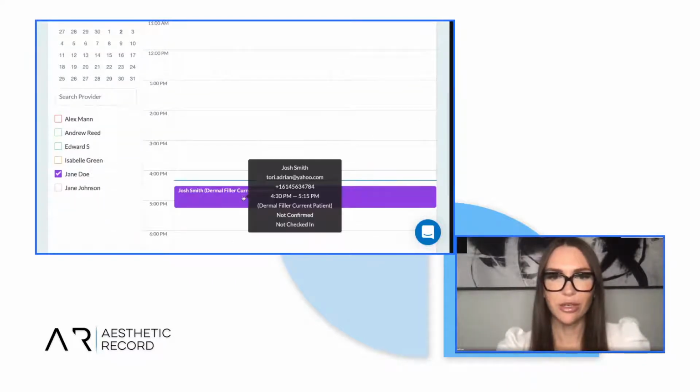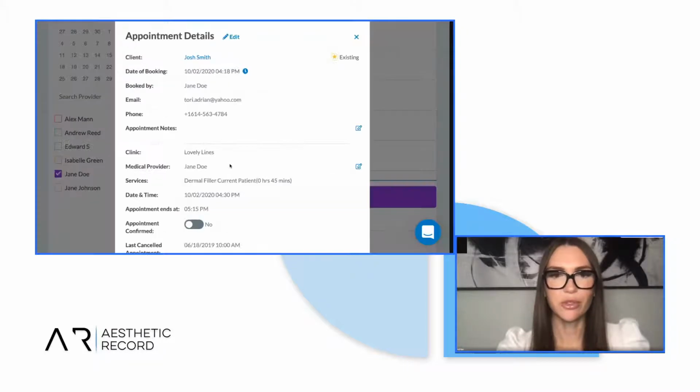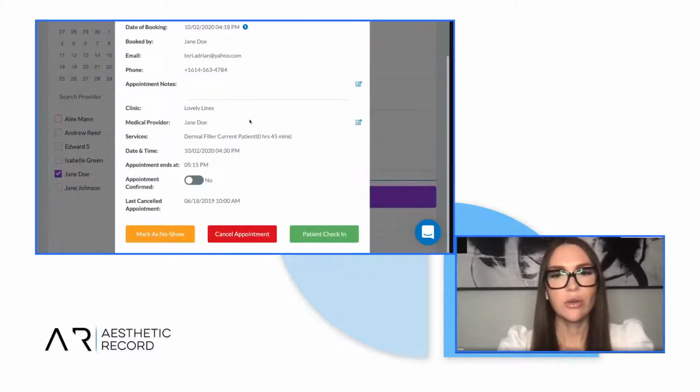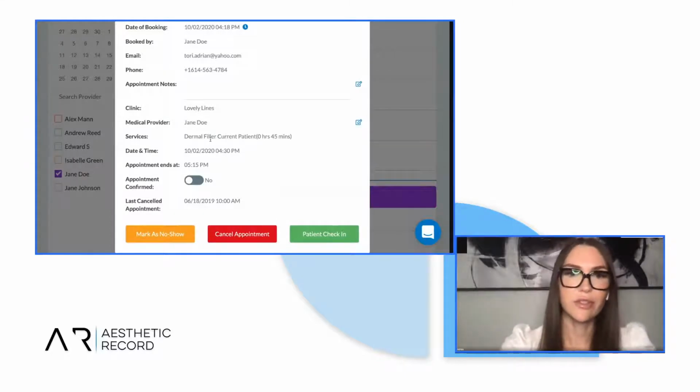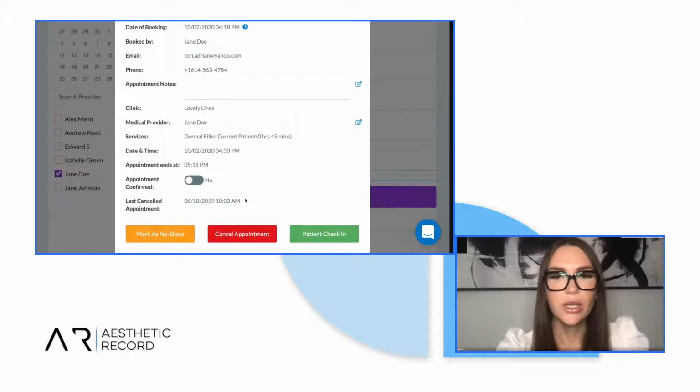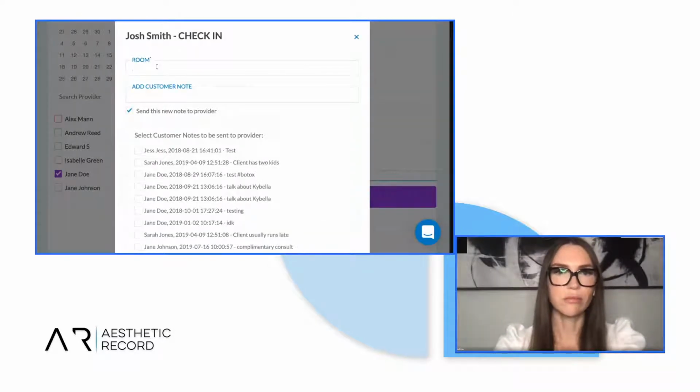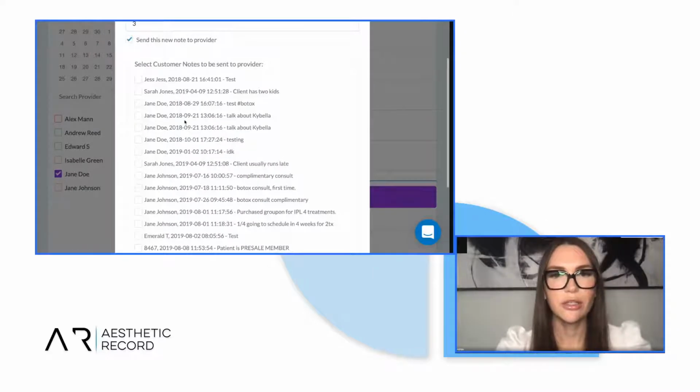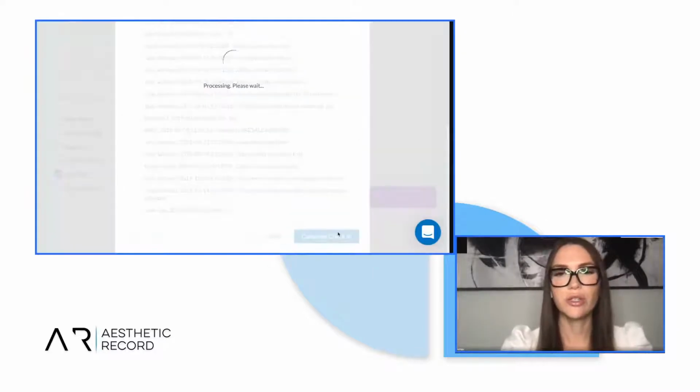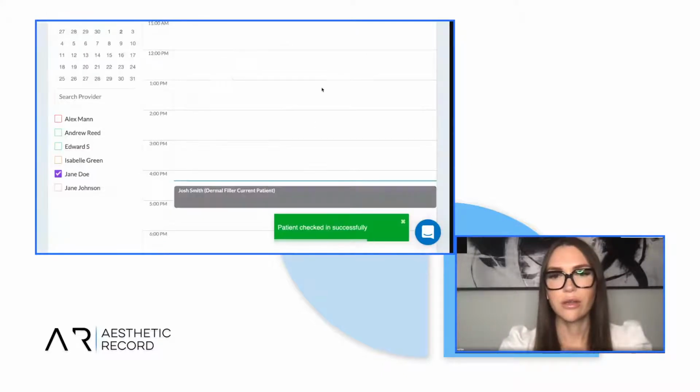All right, so what we're going to do first is run through unchecking an appointment in. So I'm going to go ahead and just select an appointment from the screen here. Now, if you guys have not seen this yet, if it's been a while, keep in mind you can mark appointments as confirmed. That was added in quite a while ago, but just as a little refresher there. And I'm going to go ahead and check this patient in. So I'm going to enter this and complete the check-in.